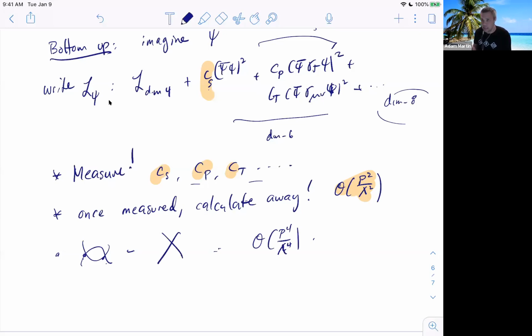So you do not need the UV theory. UV theory is nice for this matching, running, blah, blah, blah, but in terms of the other niceties of an EFT, tackling one scale at a time, summing up couplings while working to fixed order in others, this approach works. And this is how we're going to do the standard model. I don't know what the UV theory is, but I can go measure enough things and start to infer what the analog of these guys are.